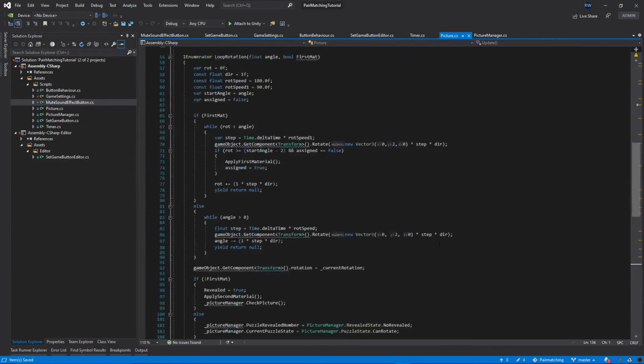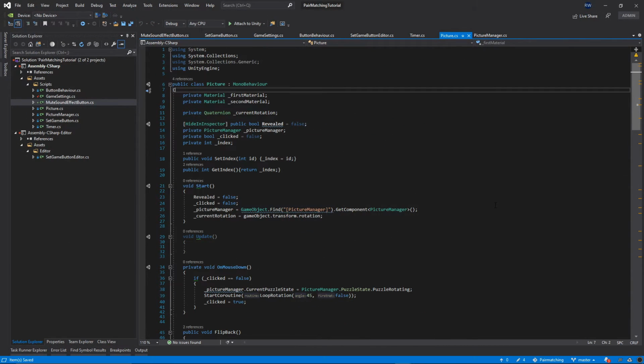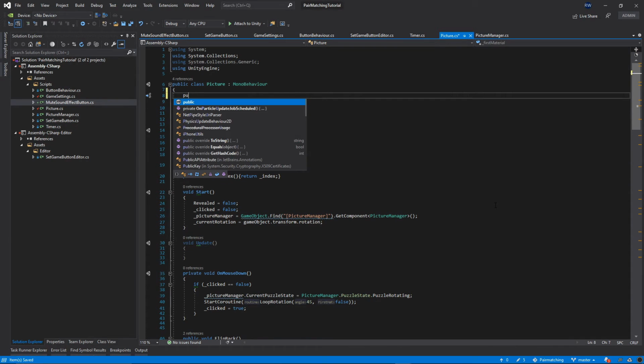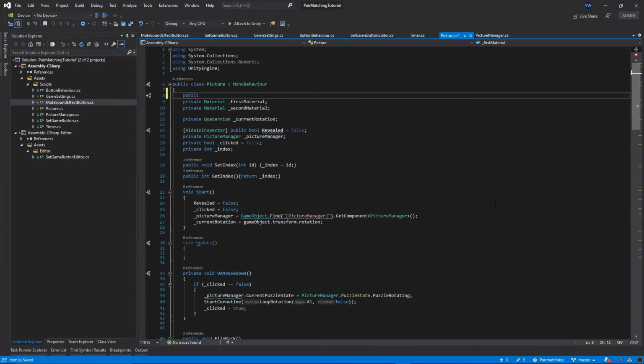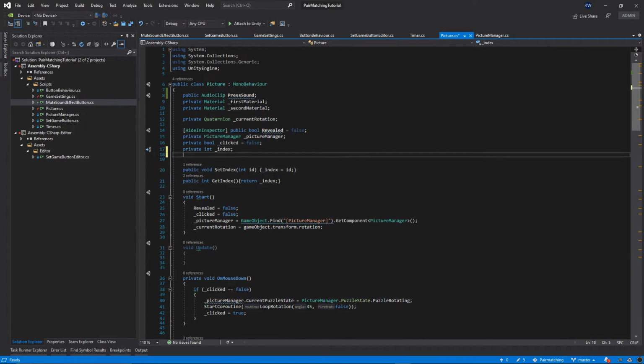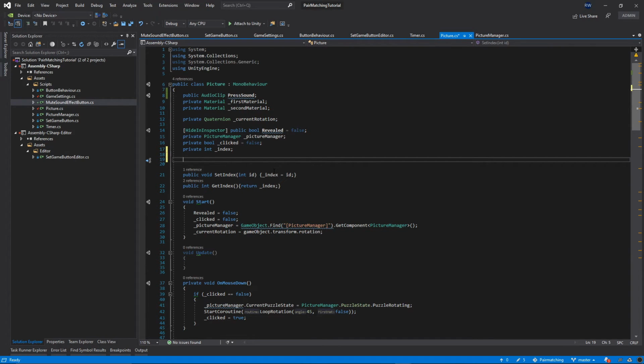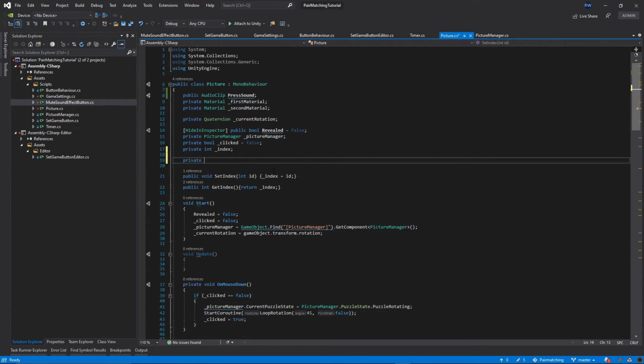Right at the top I will add one more public variable, public AudioClip, and I will call it pressSound. Below the index I will grab the reference for our audio source, private AudioSource, and I will call it audio.